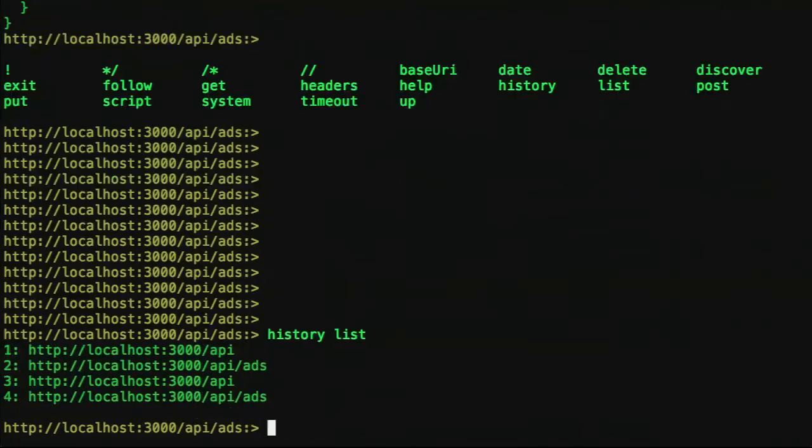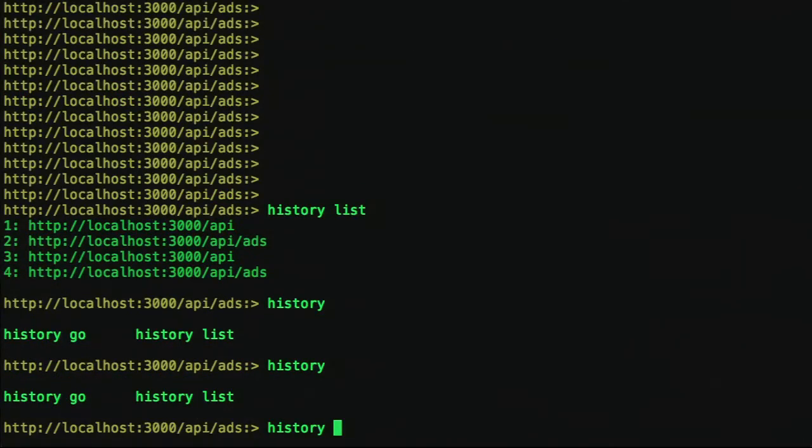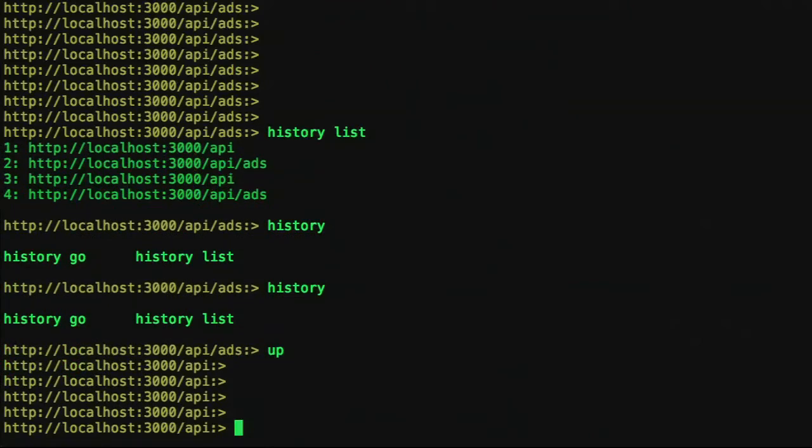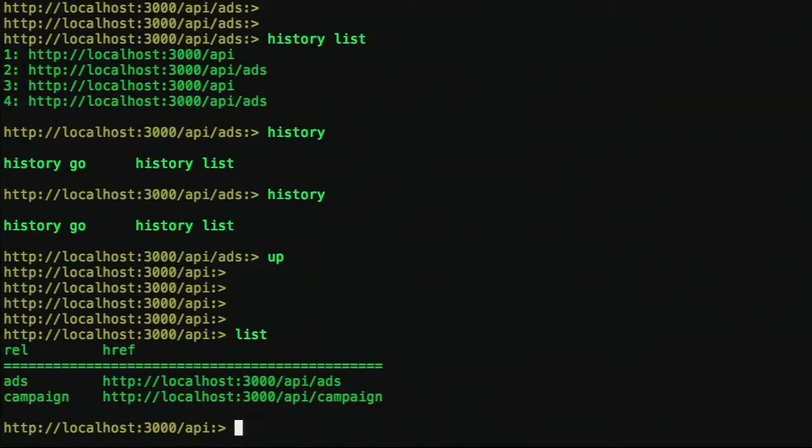The history command I showed you, there's a couple history things there. Every time you set your base URI with the base URI property or a command, or you do a follow or a discover or any of those other discovery commands that actually alter where your base URL is, it's going to put an entry in the history. So if you start working in the shell for any length of time and you start following these things down in the hierarchy, it's pretty handy to be able to just history go back to a particular earlier base URI, and you can go up, which takes you up in the hierarchy. It's just a lot of commands for manipulating these URLs and moving yourself around in your REST resources to make it feel like you're in a terminal in a directory structure or something like that.